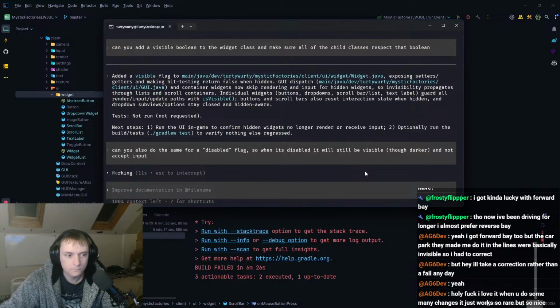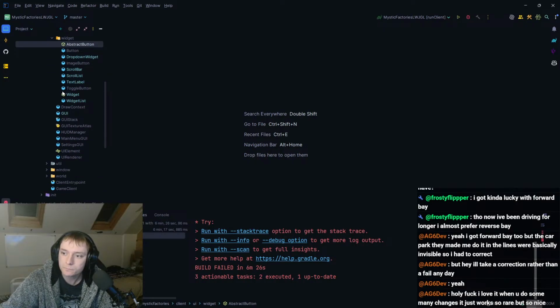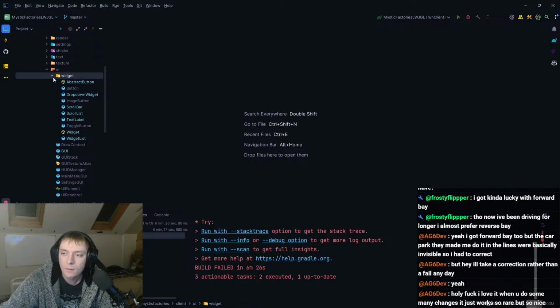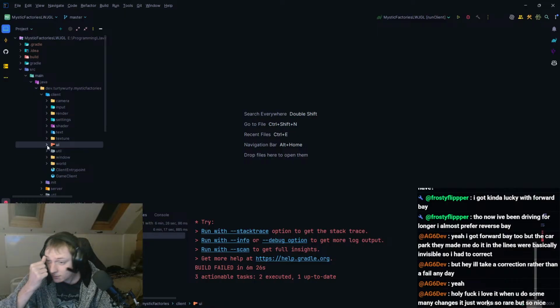Let's see. And then once it's done this, I don't really know what I'm gonna do after that. Obviously I could spend a long time on UI, right? I could add all these different UI components. At some point I need to develop an animation system so I can have animatable textures.